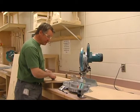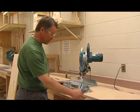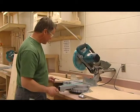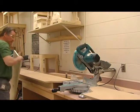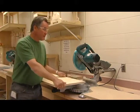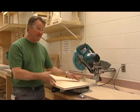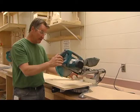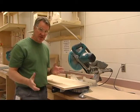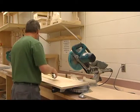Next thing I want to show you is cutting a wide piece of material, cross grain. Oftentimes we'll have a wide piece of material that's too wide for the saw. The saw won't come out all the way to here. It's just not a big enough saw. So we do what's called a plunge cut. Fairly simple cut.